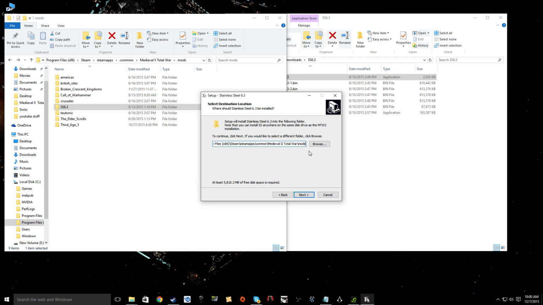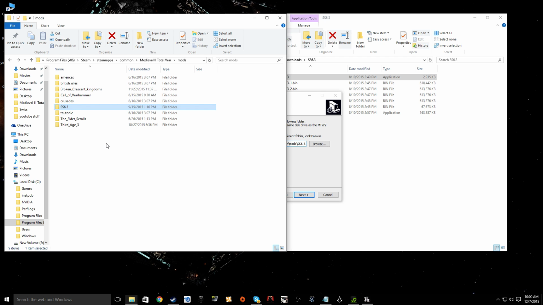Okay? So, now we go back. Do whatever is listed here. If it says mods with this slash and then says SS 6.3, just like this, and this is what pops up on its own, leave it exactly how it is. Okay? Don't change anything. This means it'll make its own folder and you have no problem. But, like I said, after you do the first install here, double check. Make sure that it did create this folder and did not create two of them. So when you click into this one, it doesn't also say SS 6.3. Click in again, and then you get this. That doesn't work.